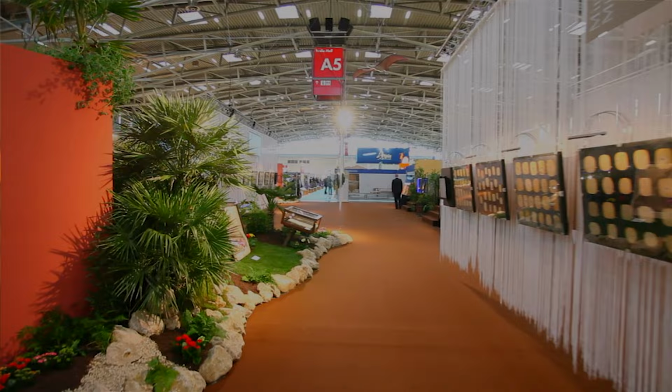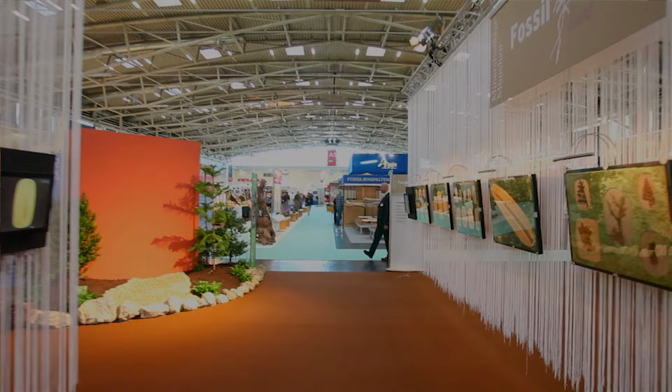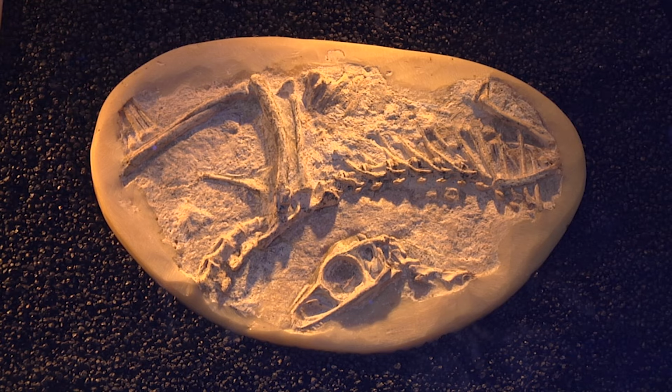Thank you. You have these almost cascading waterfalls of cloth, and then almost suspended in the waterfall are these picture frames with these just outstanding fossils in them. This Santana raptor that you have is a pretty important find. It doesn't even have a label on it because it is so new. My understanding is you've only found bits and pieces of it before, and this is the most perfect, most complete fossil ever known.